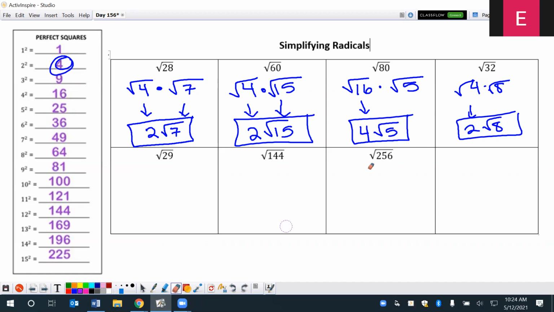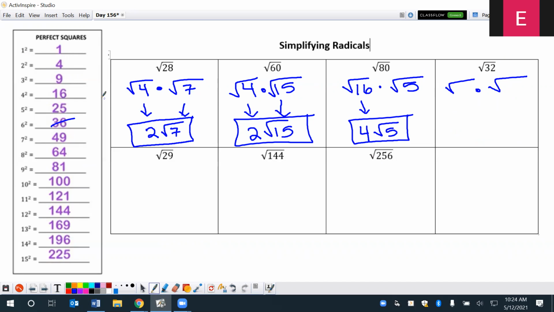The reason why it's wrong is because earlier I told you I want to find 2 factors and I want one of the numbers to be in the list. That works. But I also told you it has to be the biggest number on the list. So even though 4 is a factor of 32, it's not the biggest factor that's on this list. So this is going to be wrong. Again, if you start with the biggest number without going over and start dividing, then you should not get these problems wrong. So the biggest number on this purple list without going over 32 is 25.